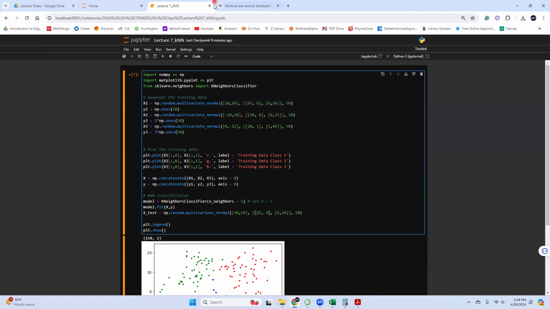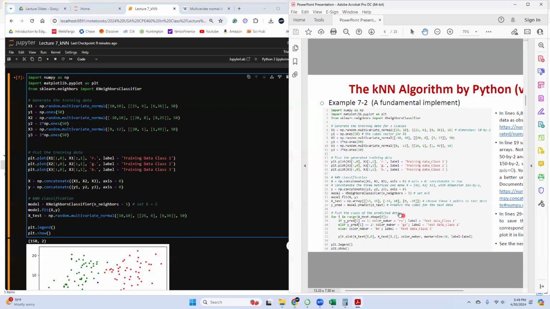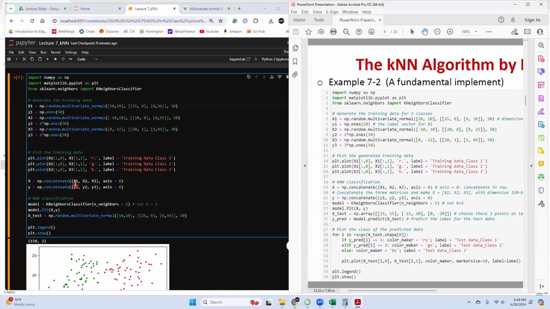But again, here I need to see the number, 15, 15, 15 negative, 15, 10, 10, negative 20. So I generate, oh, sorry, one minute, one minute. No. My fault. My fault. Okay, here, sorry about it.